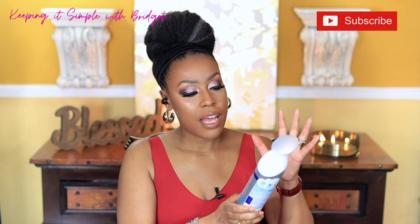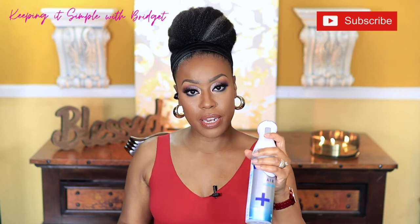Next is the Febreze Heavy Duty Room Spray. I really enjoyed using this, but it's a little tricky — you have to hold it level, not tilted up or down, because it uses a nitrogen propellant. If held at the wrong angle it releases excess nitrogen and then you can't spray it anymore. Also, don't spray it on fabrics as it will stain — the directions clearly state this. But once I figured out the correct way to use it, it did a great job eliminating odor, and I would buy it again.